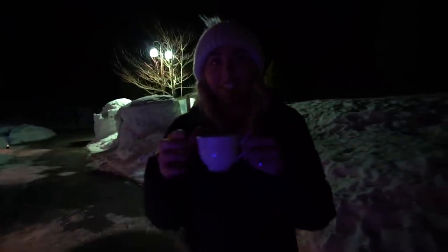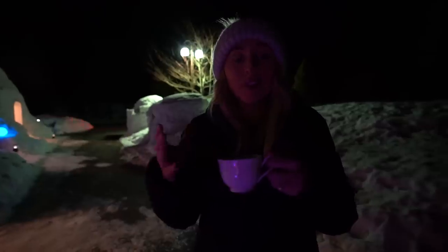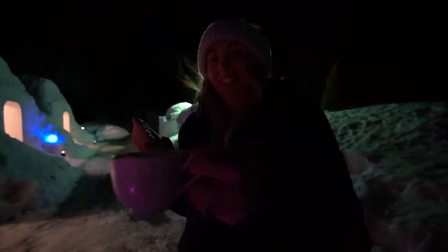We've just been given some nice hot chocolate. Oh my gosh, this is such a cool experience. And we are so full. That mochi is so good. If you're in Japan, you should try it. It was really, really yummy. But what a cool experience. And this was only $40 Australian if you want to come and have dinner here. Well, that's pretty good for an experience, hey? Yeah. Cheers again. Ah, it's so nice.